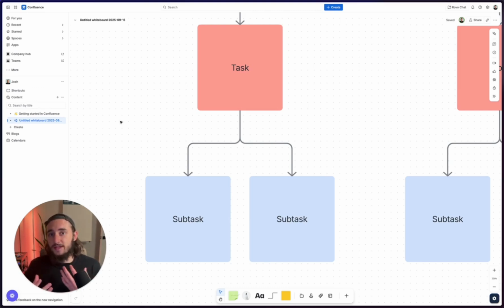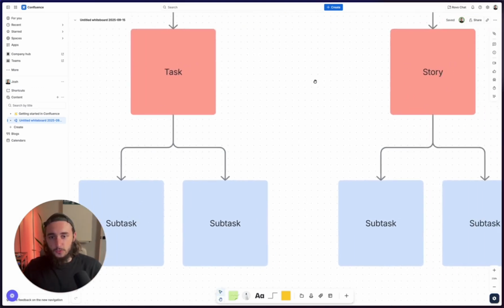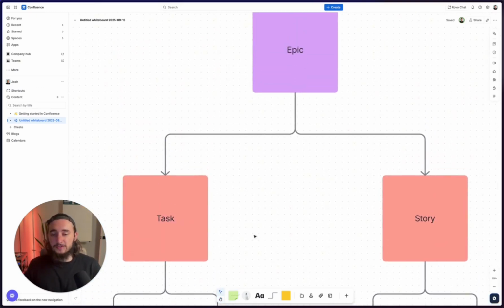That being said, for software development, you typically have your task, your story, maybe your bug, your feature, and then all of that rolls up into an epic. And typically you'll have your subtask on the lowest level. That would roll up into a task or a story, and you might have multiple subtasks. And then you get multiple tasks and stories that roll up into an epic. An epic is essentially just a larger body of work that captures multiple tasks and stories. One of the ways I actually like to think about this is sort of from a time perspective.